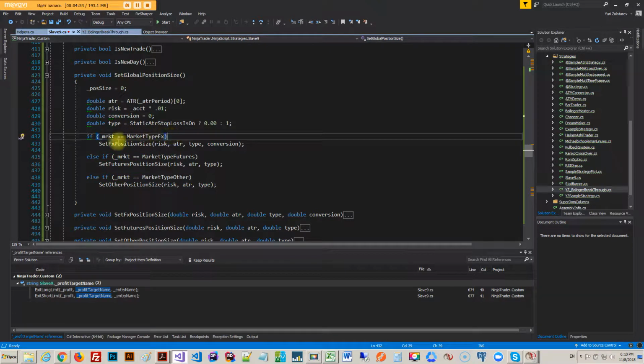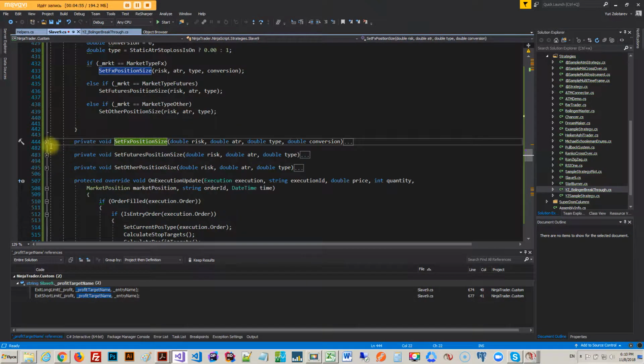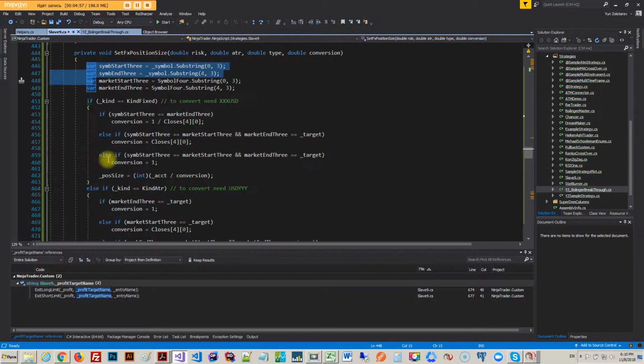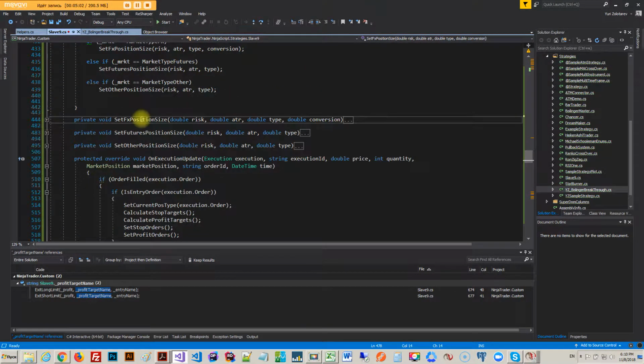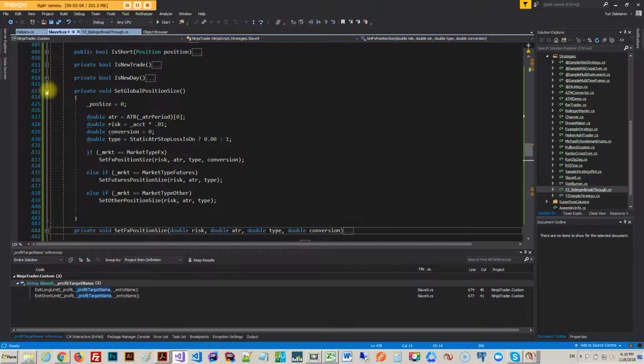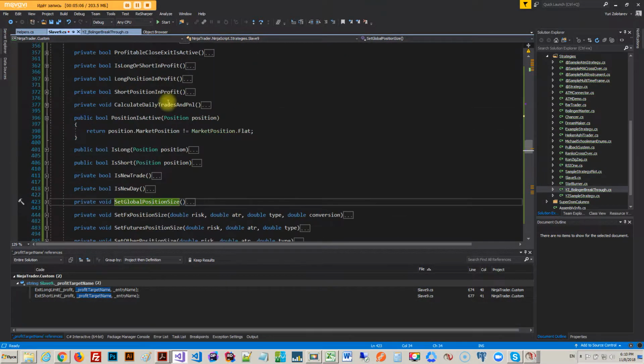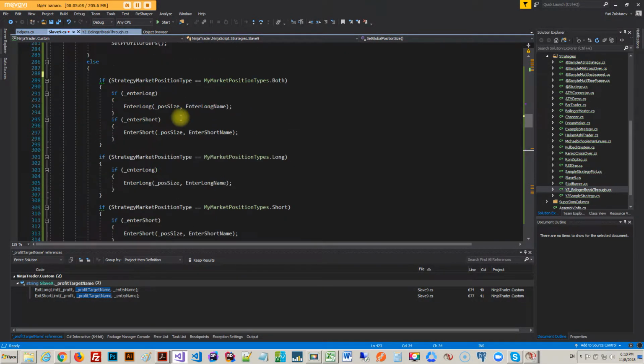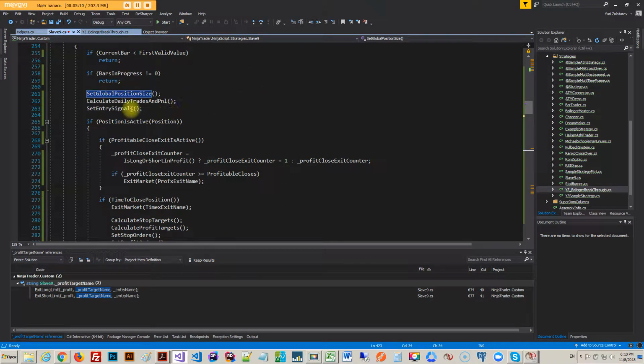So if market fix, we set a fixed position size, and you can see that this code is simply just a copy of what you had, plus refactored my magic strings and all of that. So nothing changed here except for the refactoring. So all we do here was just set the position size based on the old logic that you had.